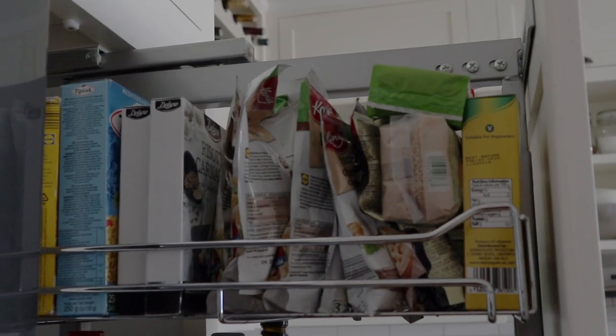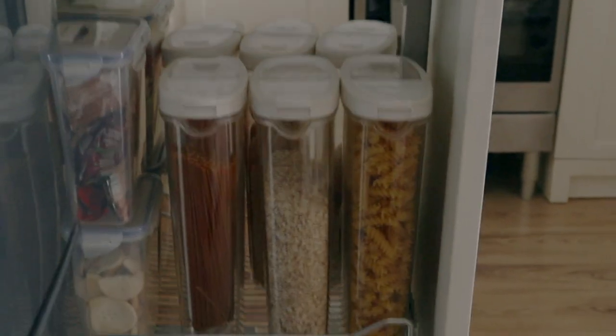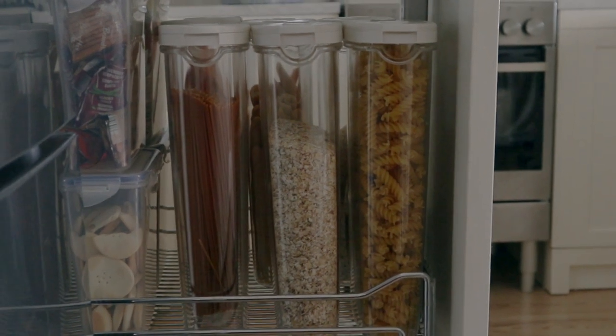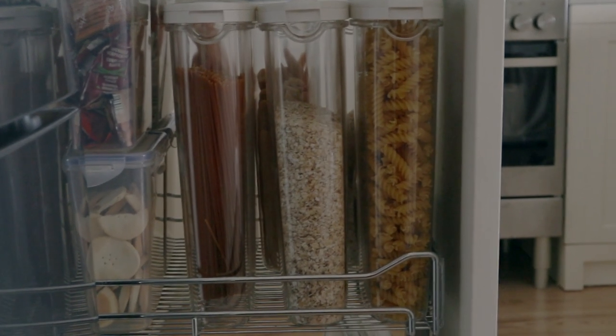I store stuff which is instant — like instant pastas, couscous, and risottos — cooking stuff, herbs, I've got a full shelf of them, and more snacks. I can see some pasta as well because these containers are fabulous, but my cupboards are quite tiny so this size wouldn't fit into my cupboards.